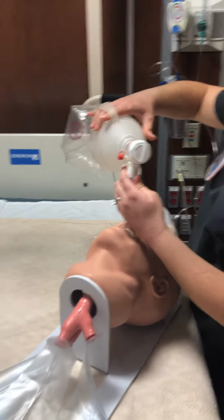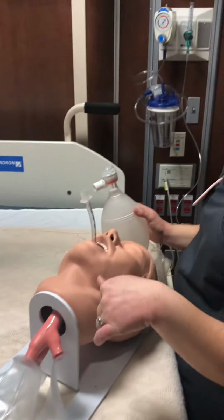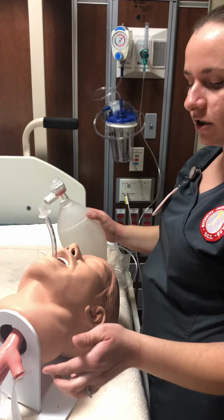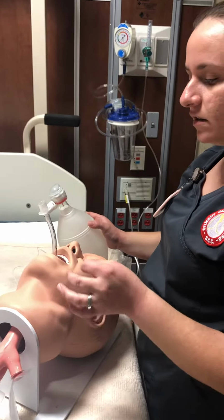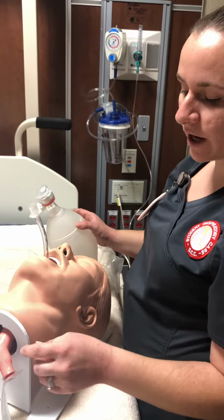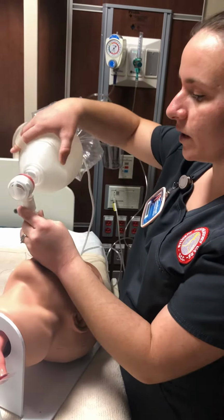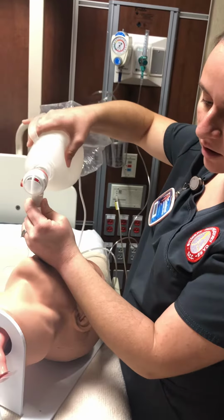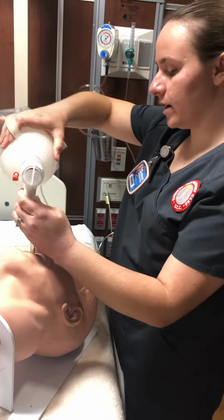And if I notice that only one side of the patient's chest is rising, I need to check the tube. So I need to auscultate to make sure that the tube is in the proper placement. And if for some reason it is too far, I have to be very careful and move it back just a little bit. Then once it is ready, I can go ahead and do the breath and check again to make sure it is getting the proper oxygen to both the lungs.